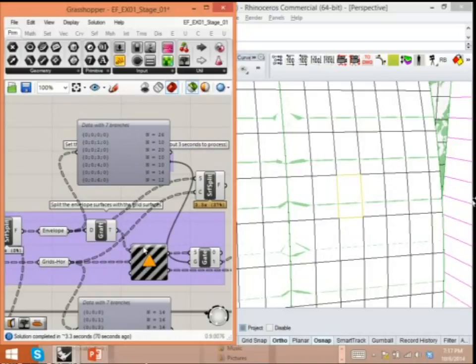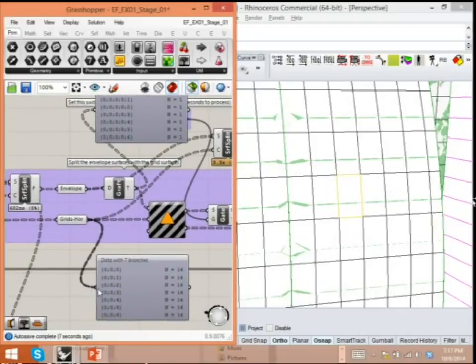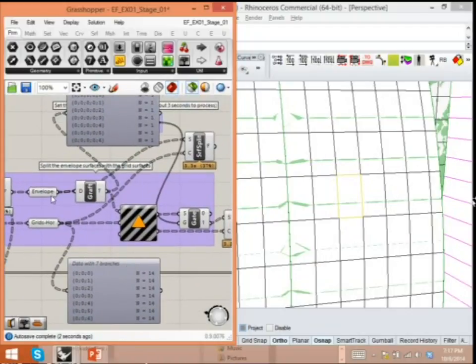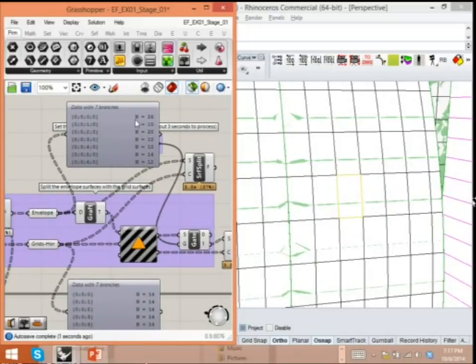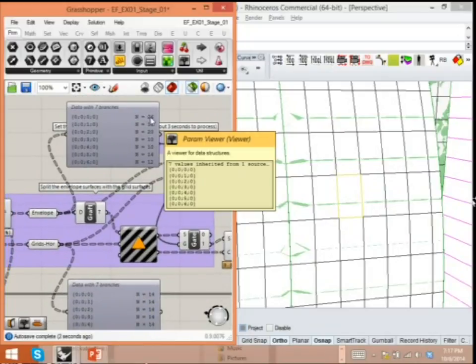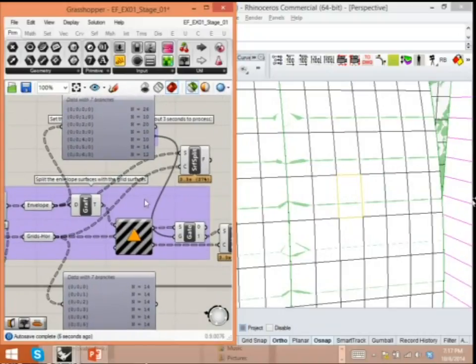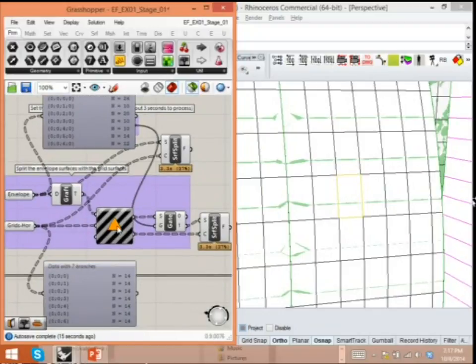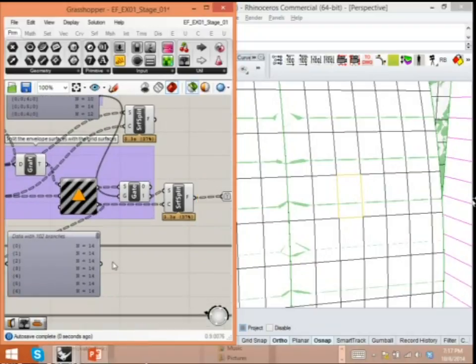What I'm doing here is basically grafting this tree into 102 branches, and for each of these objects I'm duplicating the branch that belongs to it. This is a little bit abstract, I know, there are 26 objects in my first branch, and I want to intersect each of these objects with all of these objects from this first branch. So I'm going to duplicate this branch 26 times. Now that's what this component is doing. It's not up to date. I could, but it doesn't really matter.